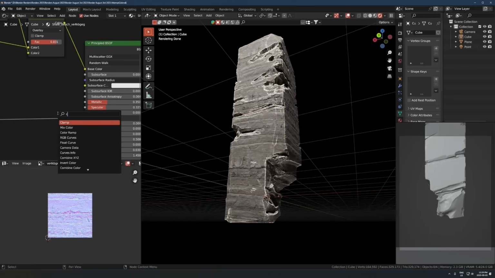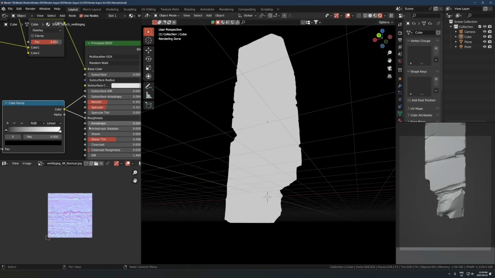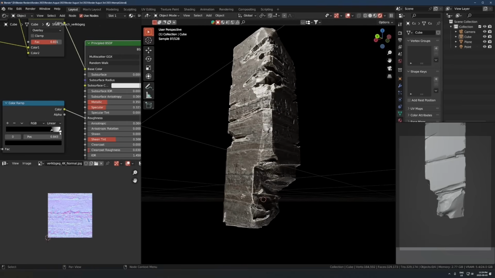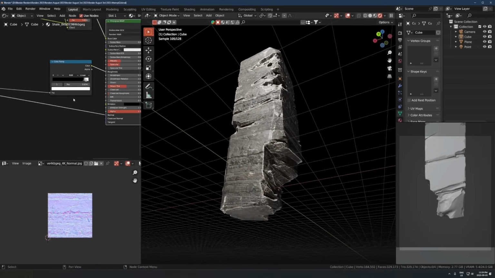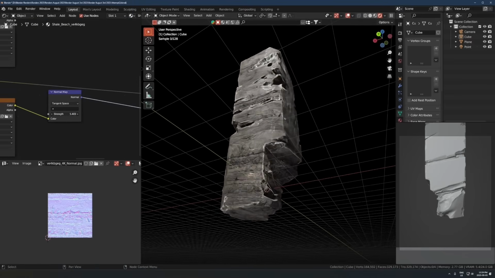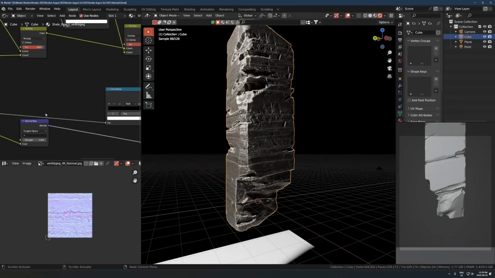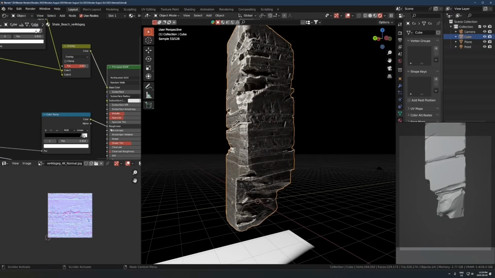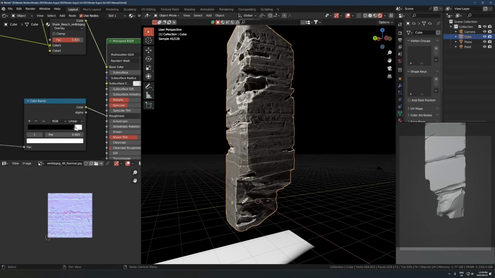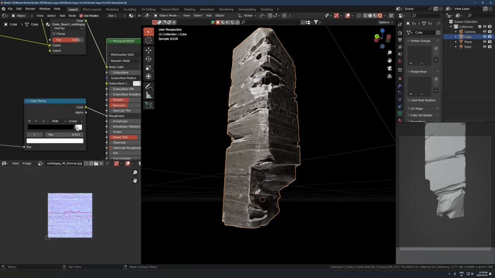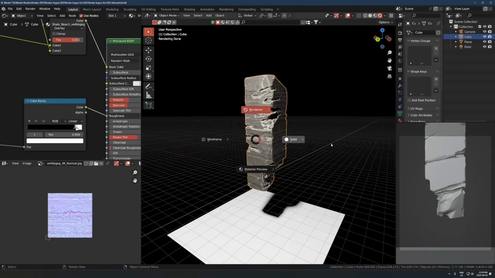The other thing I might do too is make it kind of damp. So I might take a color ramp into the roughness and just crunch this up a little bit like that until I start to see where it's coming in. And then just bring this handle back a little bit. So that's kind of a bit more interesting. And then adjust the other settings accordingly. I think that's a good starting point. This is a bit much here, but I think it's maybe fine. Yeah, that's cool.